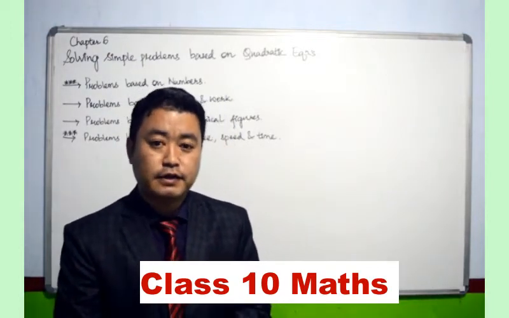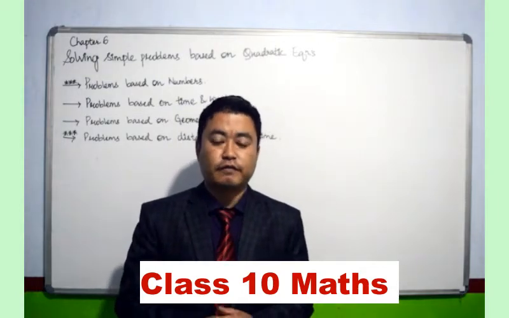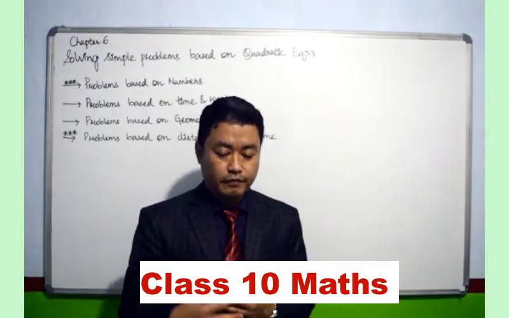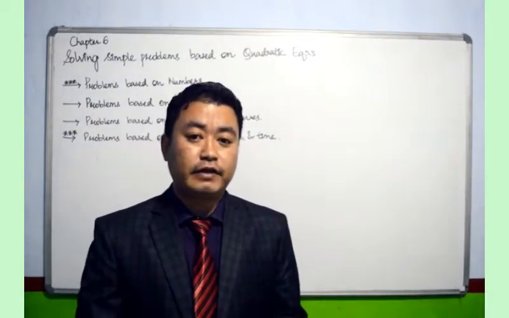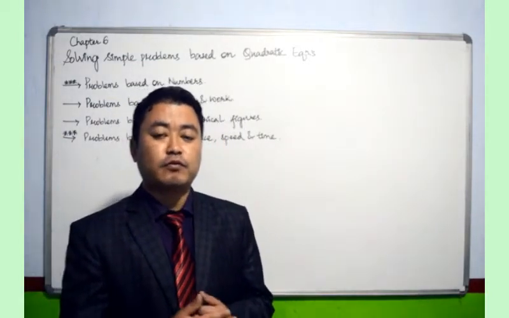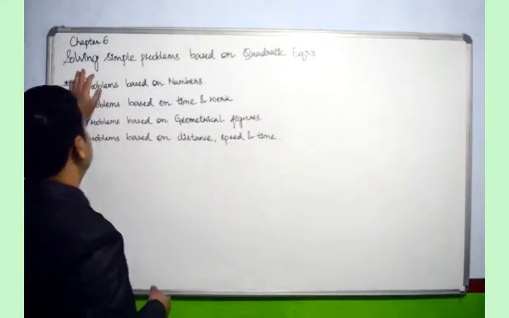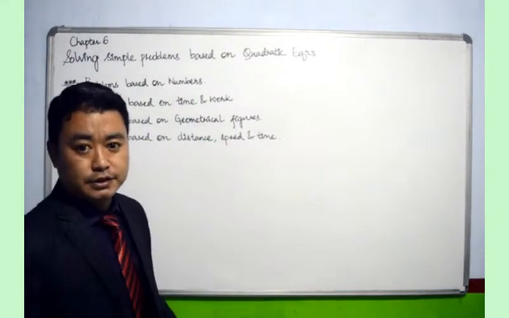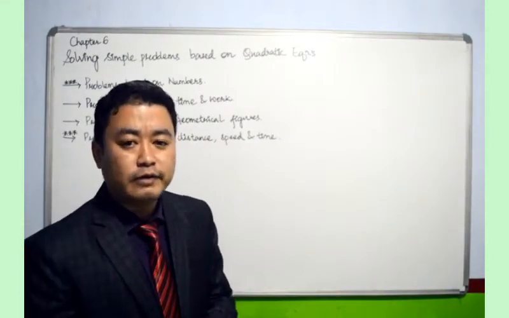Since we have finished with the quadratic equations, that is just solving simple quadratic equations, in the last video, in this video we will be dealing with word problems on quadratic equations. This is your chapter number 6, solving simple problems based on quadratic equations. You will be given word problems and I will teach you how to deal with them.